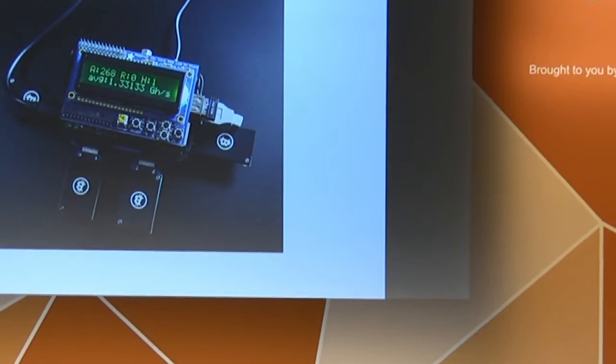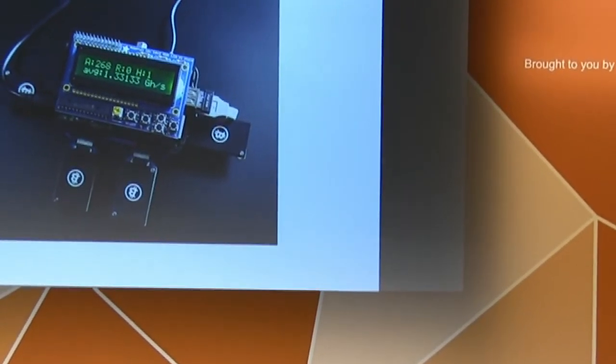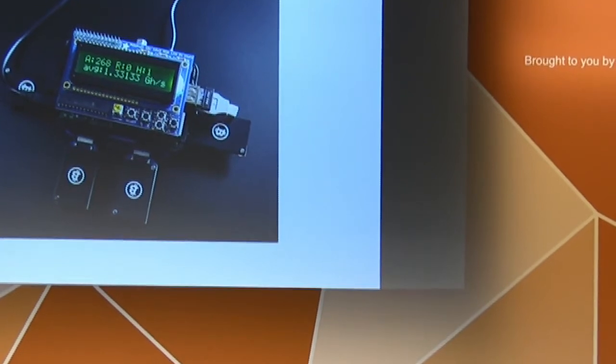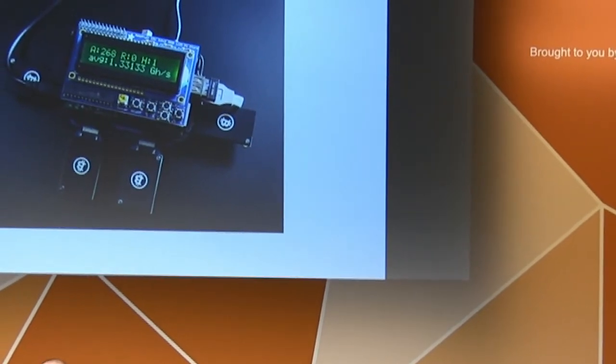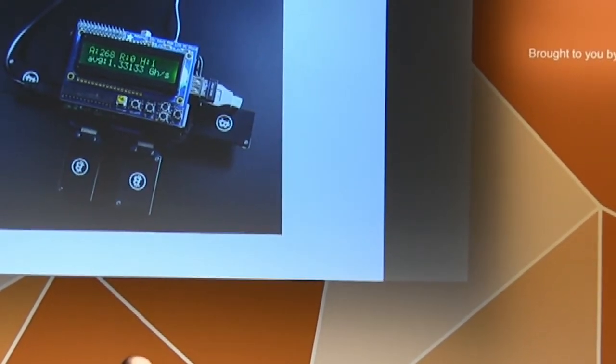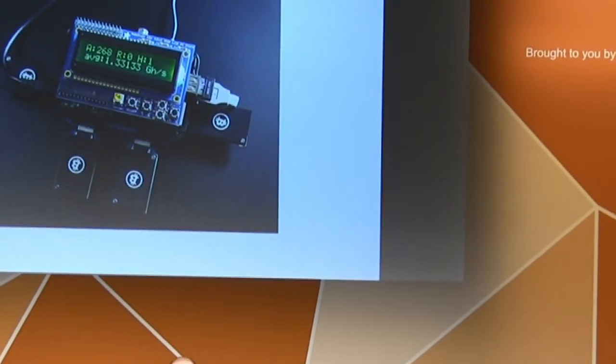A lot of people have been interested in Pi and Bitcoin. The Raspberry Pi is a really lousy platform for Bitcoin mining. One of the interesting things about the Raspberry Pi, people often think, well, I could buy a lot of Raspberry Pis and put them together, and I get a really powerful, really cheap machine. Actually, the Raspberry Pi is not a very good source of cheap MIPS. What it is, is a very cheap computer.